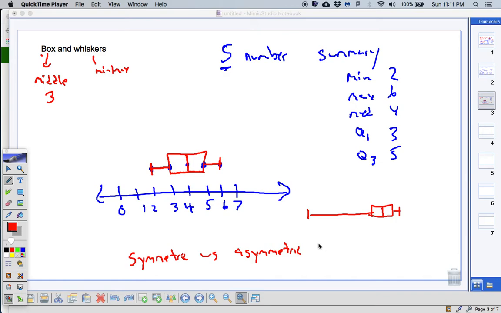we would call this asymmetric. Okay? Because it's not centered. Okay? So when we're talking about symmetric versus asymmetric, this is what we're talking about. And in this case, we would use the standard deviation. This case, we'll probably use IQR. And I actually think I misspoke in the other video.